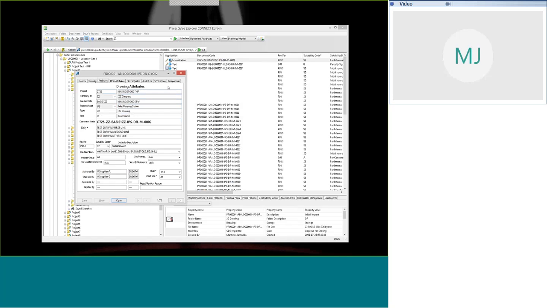Once you have this properties window, navigate to attributes, and have in mind that this layout can be controlled by the interface toolbar, where you have two selections: document attributes or revision attributes. So see, the layout changes. It is just a representation.